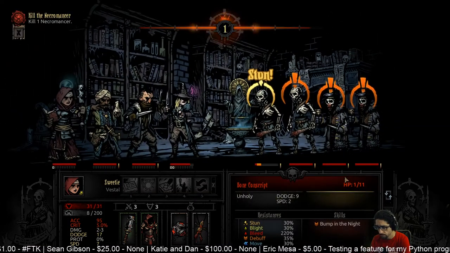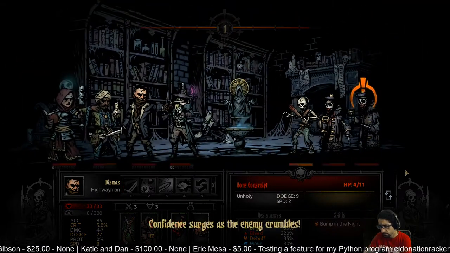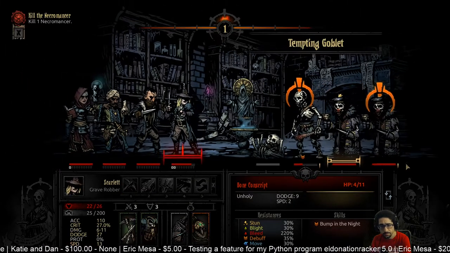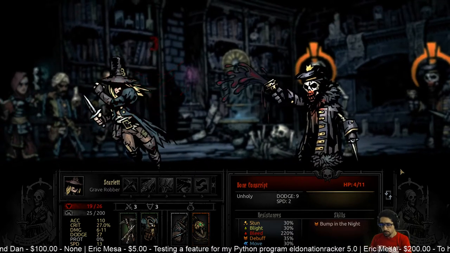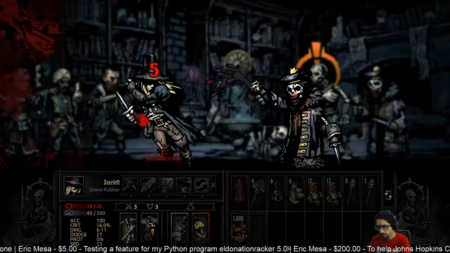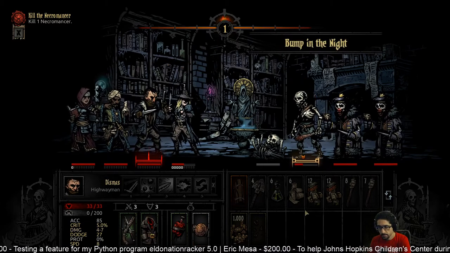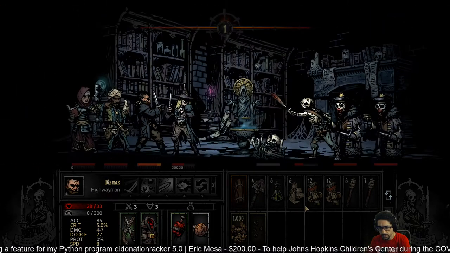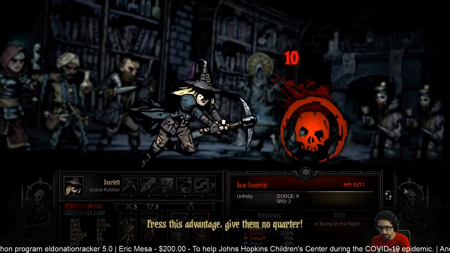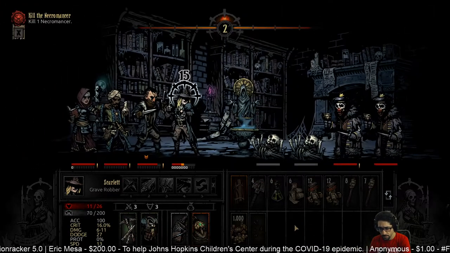Bam. Just about got him. Confidence surges as the enemy crumbles. Okay, grab the back two guys. Oh, they dodged. Darn. Just when I had two guys to grab too. Everyone's throwing water at Scarlet. Oh boy, smack in the face. It's definitely a different level of bad guy, I'll tell you that. Give them no quarter. Really? Is she gonna die already?